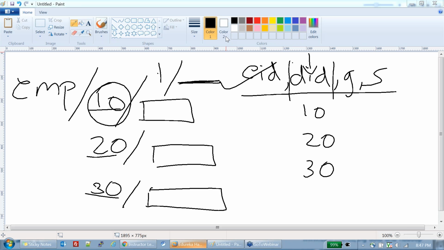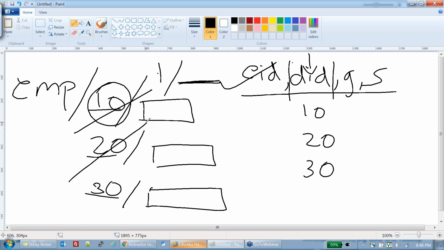So that's what I was discussing. If I have 5 employees, 50 employees, or 5 million employees, I only have 3 department IDs. So ultimately, at the HDFS subfolder level, I would have only 3 subfolders: one for 10, one for 20, one for 30. So you should select such columns which are repeated. When I say the columns are repeated, that means the values of those columns are repeated.